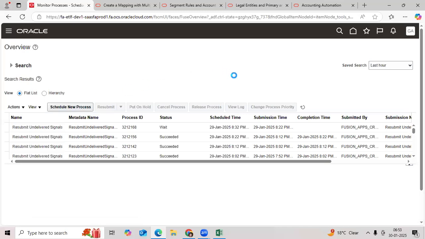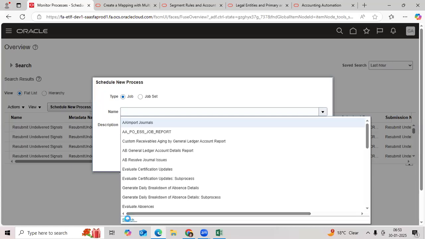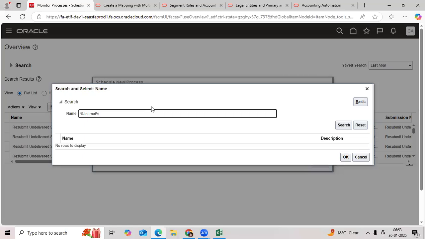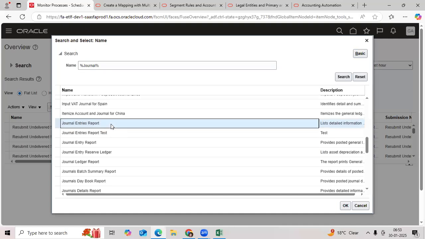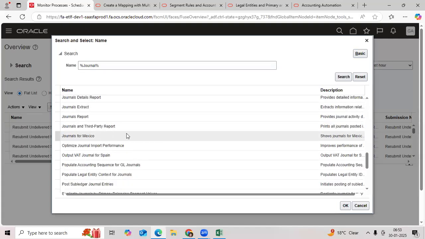Then you can verify the Oracle provided seeded reports, and the best example is journal. If you type journal, Oracle provides the journal entry report and journal day book report. You can verify.